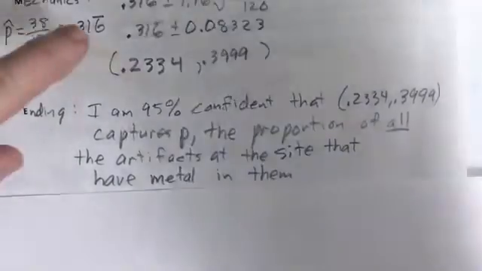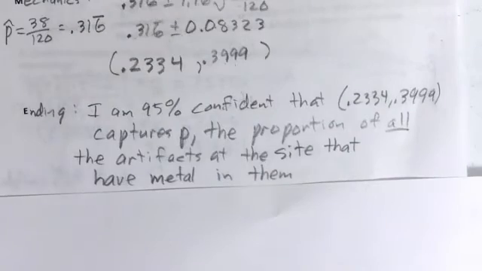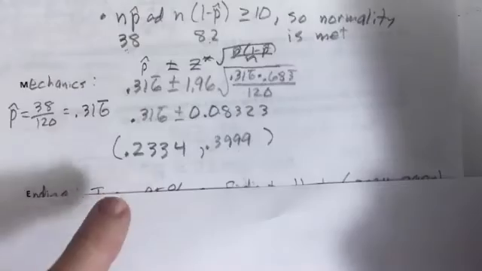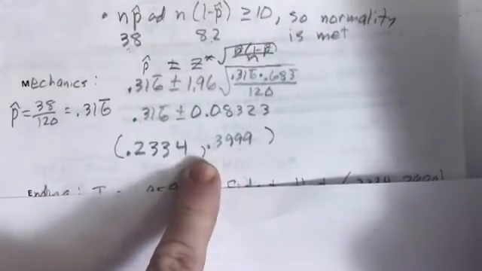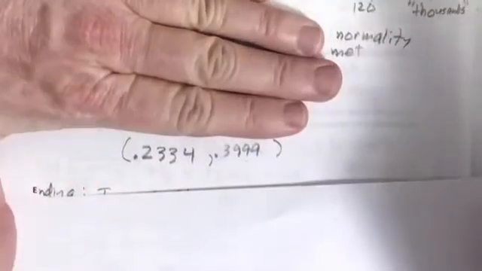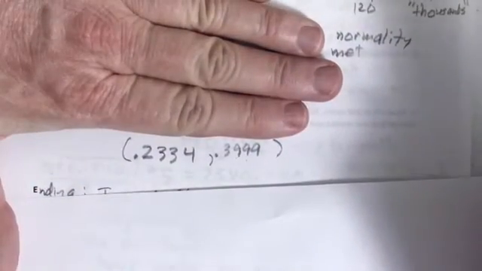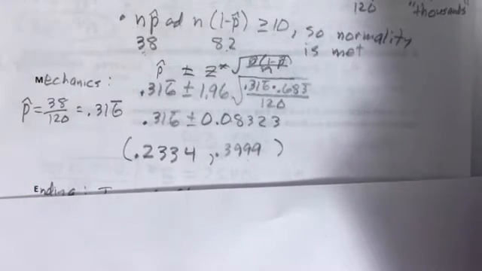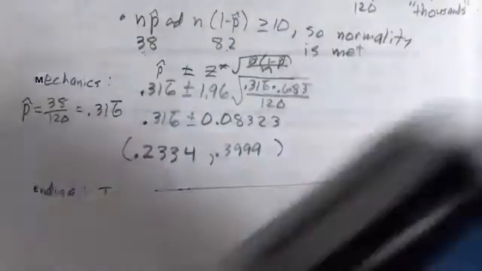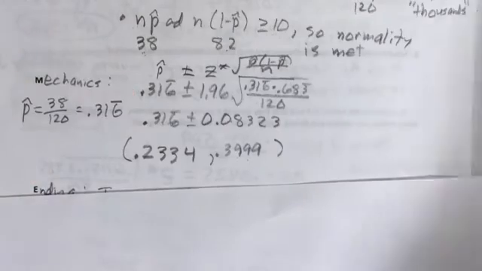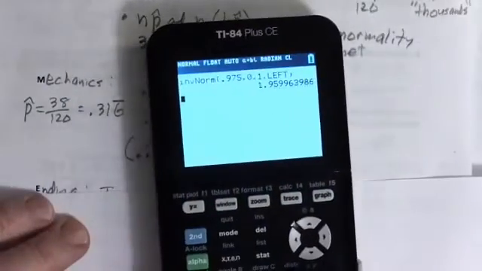Now, let me show you the shortcut with your calculator to find the interval. All right. And to show your work here, you can just write the interval and get full credit. You could just write that and get full credit. Of course, if you miss it, then you'll get no partial credit. So I tend to like to show my work here, but be careful, because if you make an error here, they'll have to dock you for it. But this is how you do this with your calculator.